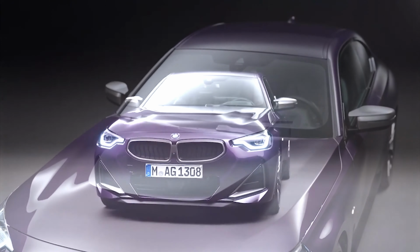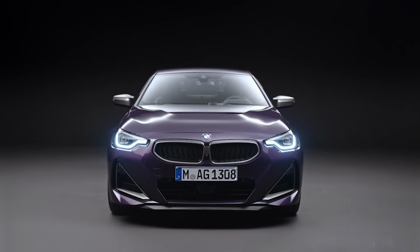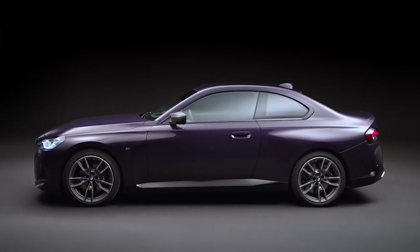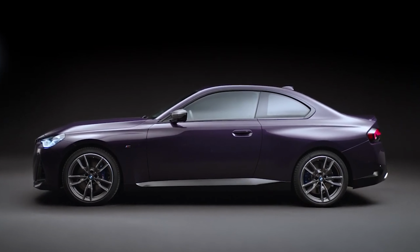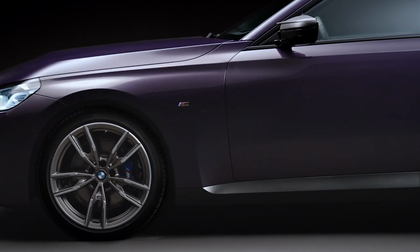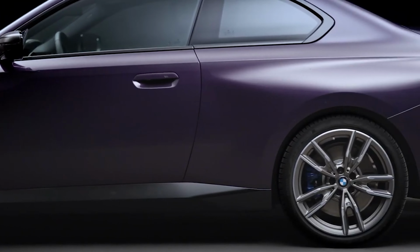Again, just to reiterate, I do think the rear end is probably the weakest area in terms of just the design specifically. But overall, guys, I'm really not opposed to the design of this car. I think it has a lot of potential. I think it's a great starting point for BMW, especially to see how they're gonna interpret the M2, because I think with these wider fenders, the power dome, sort of the rear deck lid, there's a lot of elements that I think have a lot of potential, at least in terms of design with this car.